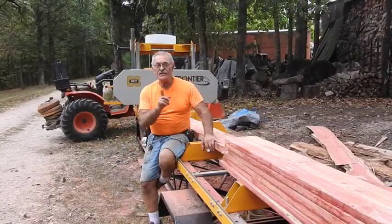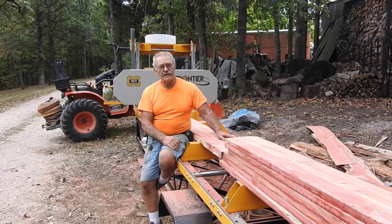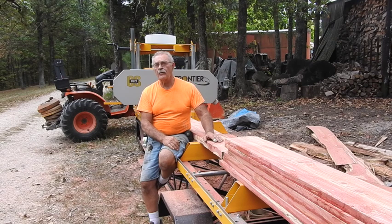I can tell you one thing, after sawing just one log, there's going to be a learning curve to all the nuances. As far as sawing is concerned, this thing really is doing a fine job. Of course, everything is brand new. Everything seems to be square. The boards are just absolutely incredible coming off of there. I'm just tickled to death with it so far.